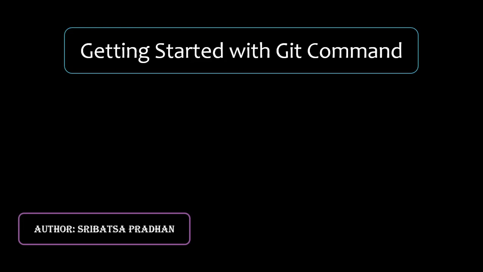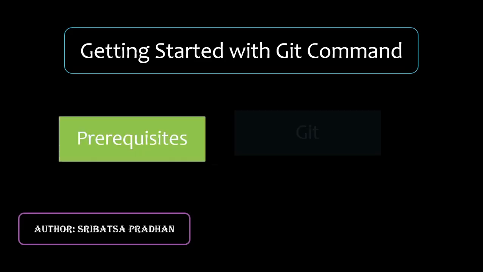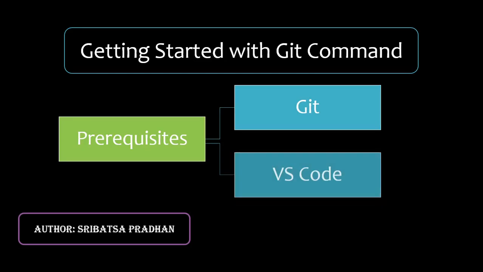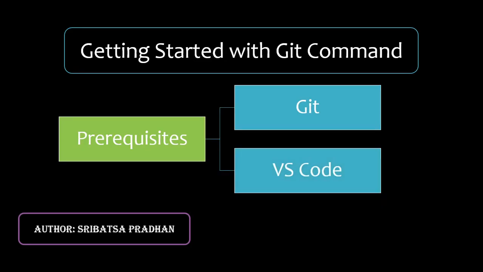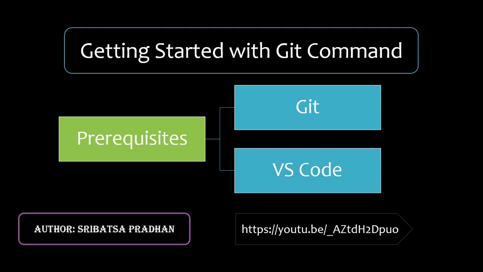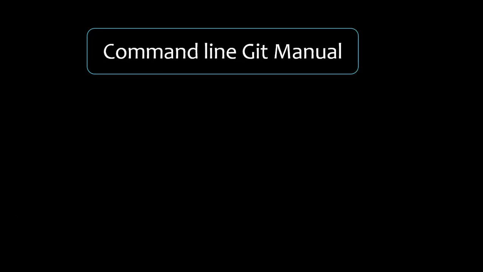So far, we have understood source control, Git and GitHub without using any code. Now is the time to get our hands dirty by executing some commands. Here are the prerequisites. You should have Git installed from the official site and the VS Code editor installed to follow along easily. Before you watch further, I would request you to watch my previous video using this YouTube link on this topic for the right context and to have Git installed on your machine.